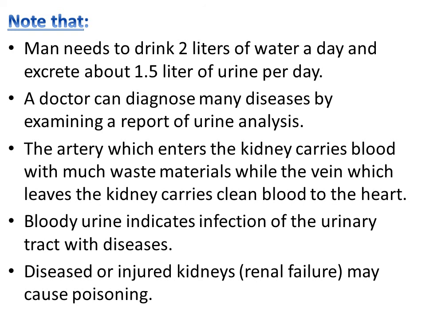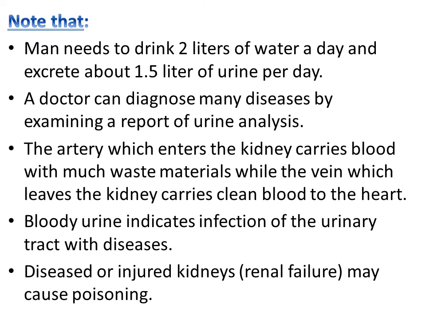Point number 3, the artery which enters the kidney carries blood with much waste material, while the vein which leaves the kidney carries clean blood to the heart. As I said before, the artery can carry wastes and enter into the kidney, and the clean blood leaves the kidney through a vein back to the heart.